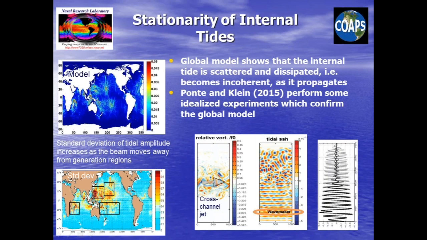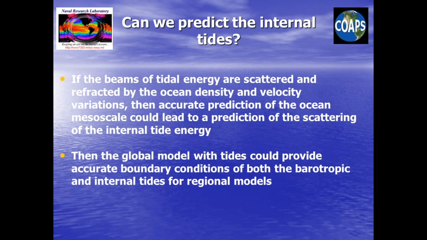So these are some new things that we've discovered with the tides. It also leads to the fact that there might be some hope that we may be able to predict some of the internal tidal energy. Usually you talk to people and they say that along the coasts everything's incoherent. But if in fact I have strong beams that are generated, and I actually knew all the refractors between where I generated it and where I am, I might actually be able to make some statement about what we would think of as the incoherent part of the beam.